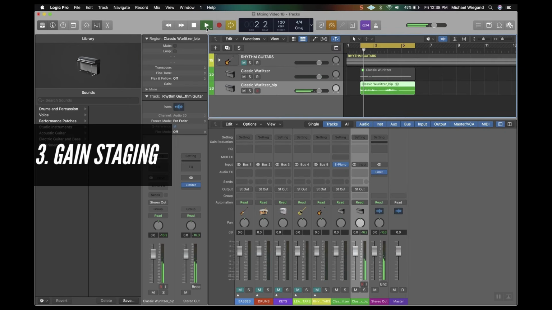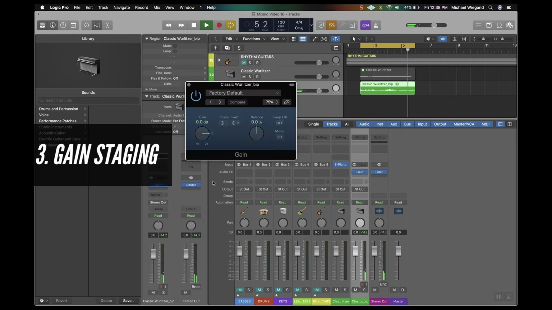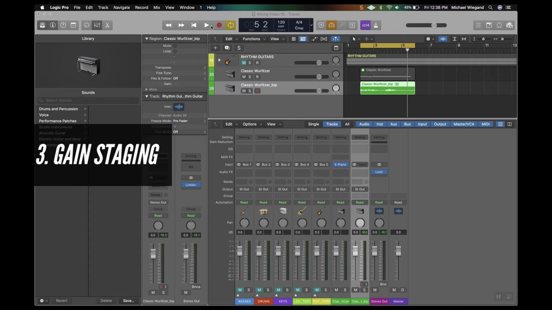Step 3. Gain staging. There are many schools of thought around gain staging. Some say as long as your tracks aren't clipping, you're fine in the digital realm. But as emulations of famous analog gear in plugin format have become popular, many of them just don't sound very good when you're slamming hot signal into it. To that end, giving your engineer some headroom to play with is vital.